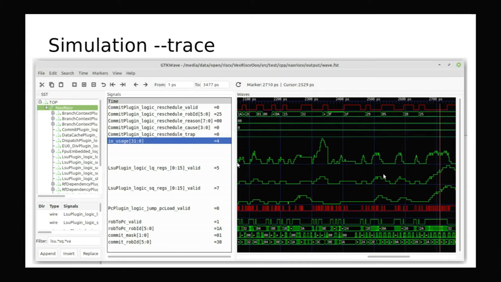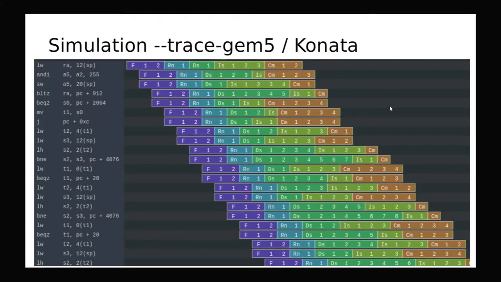So you really have the full view of the design with it, and you can also extract some interesting metrics, like, for instance, how much the ECU queue is full, how much the IQ is full, store queue is full, to see when there is some misprediction, when the CPU is rescheduling to a new place. And you can also generate some GEM5 traces that you can visualize with Konata in a quite different manner.